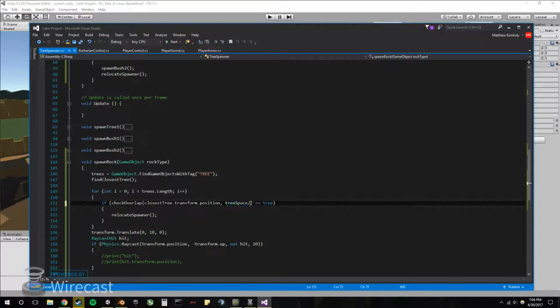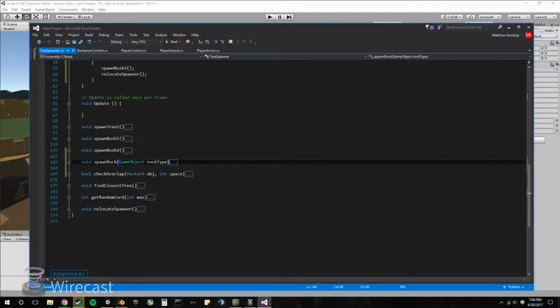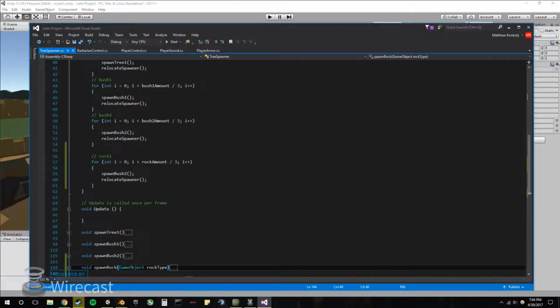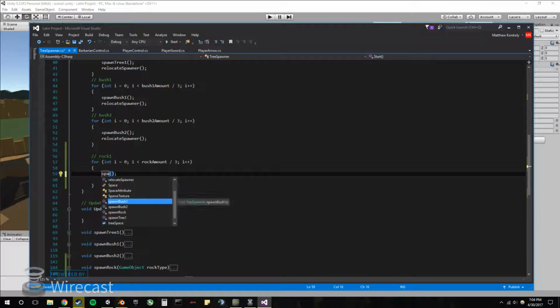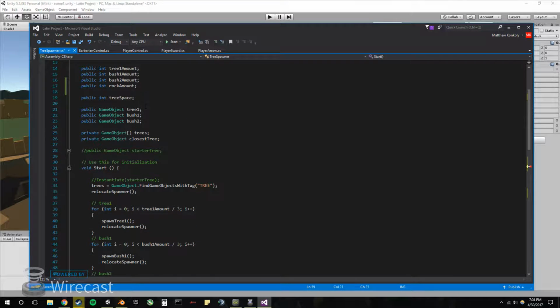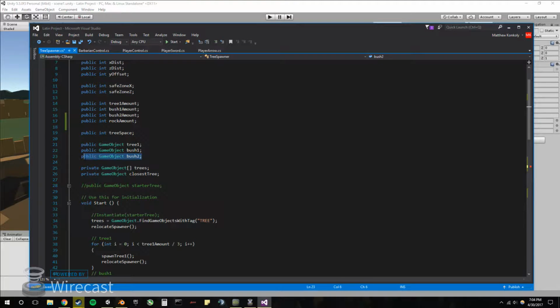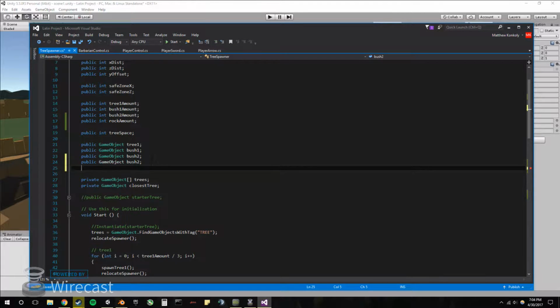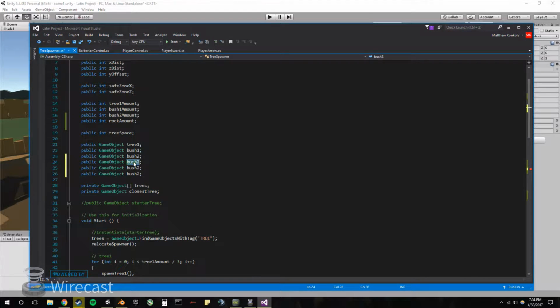Let's just do tree space divided by 2 because they don't need that much space within each of them. So we can do spawn rock, and this is where it's going to ask us for the rock type. Oh yeah, we got to add the rocks as well. 3 of them. Rock 1.